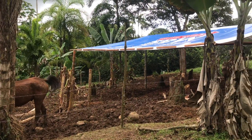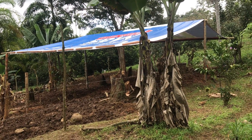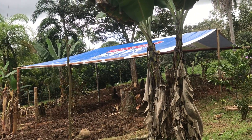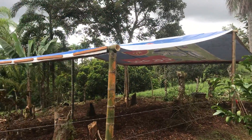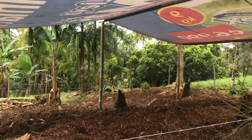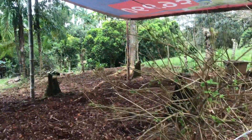But look at this ginormous shelter that they have. It's all wide open, which is great because they don't need to be enclosed. And as I came close I was like, wow — they've got bariccia, which is wood chips. They've even embedded some wood chips down here for them, which is just amazing.